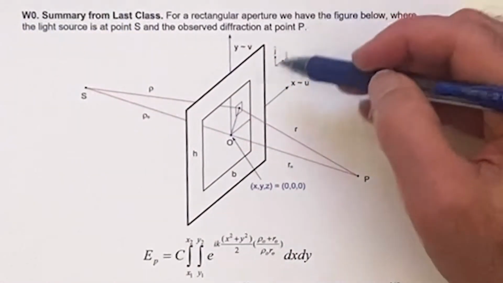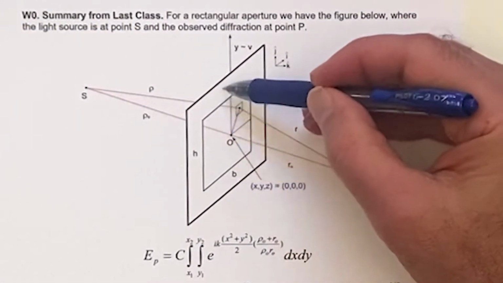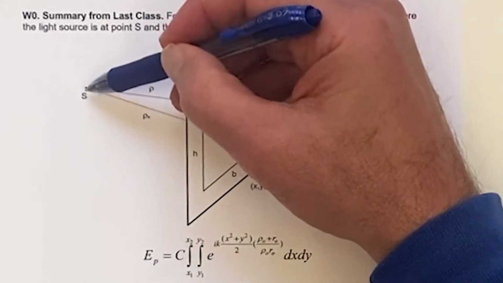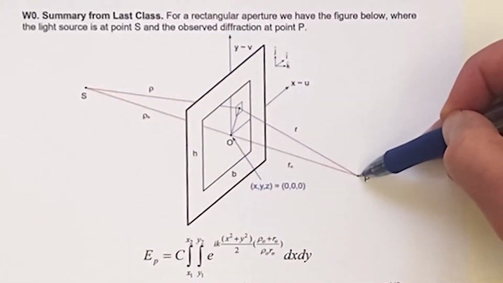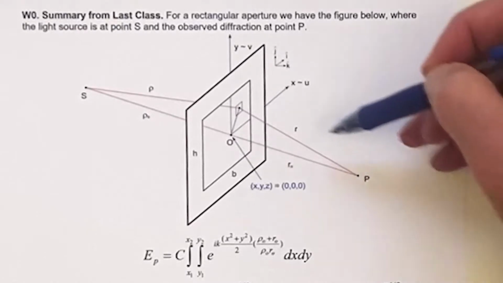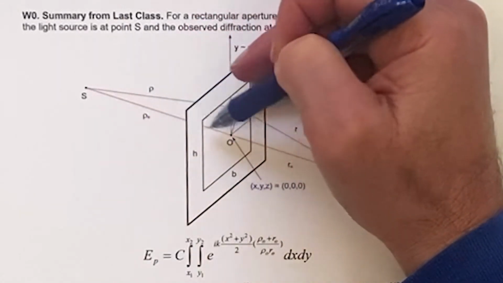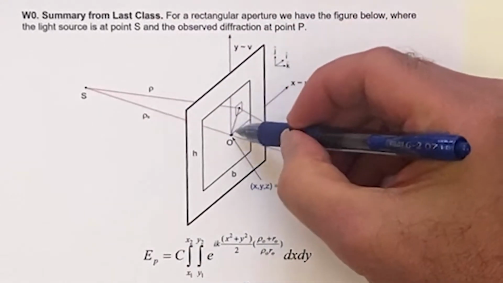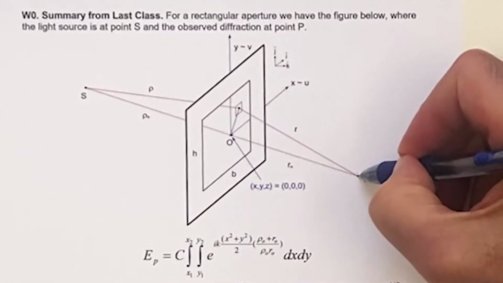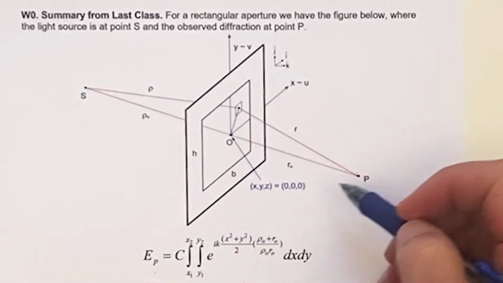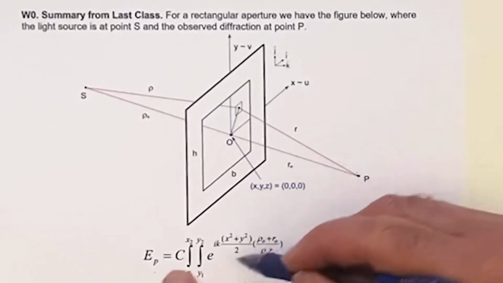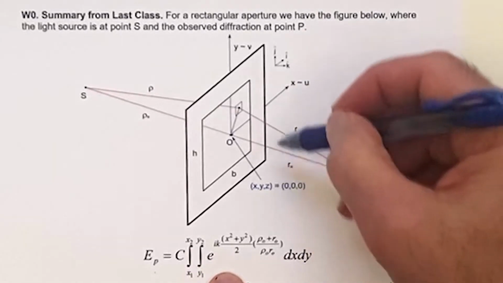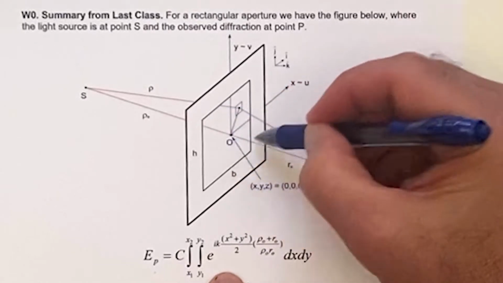So what we did last class is consider an opening aperture, and this border here goes off to infinity. So there's your opening. Source point over here, and observing point over here, a screen, and then some parameters, rho naught, rho, and then R naught and R on the other side. And you then look at this point P and have a formula for the amplitude at point P, and then you integrate over the aperture.